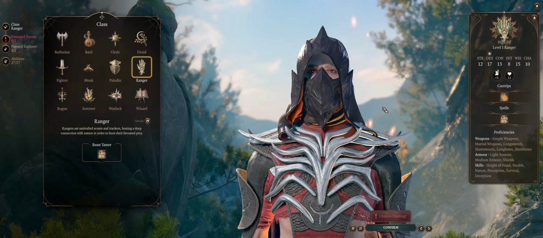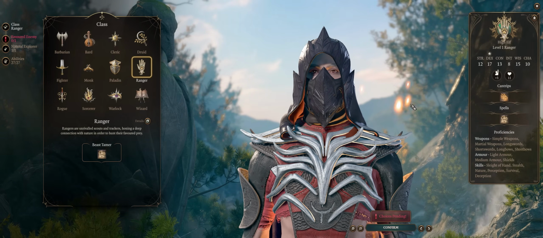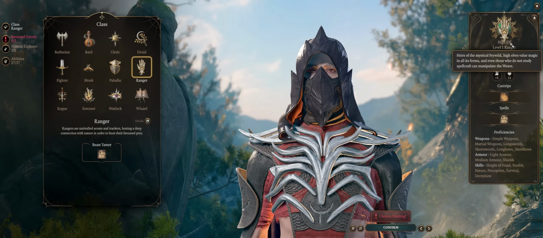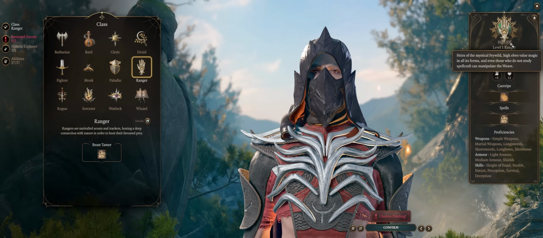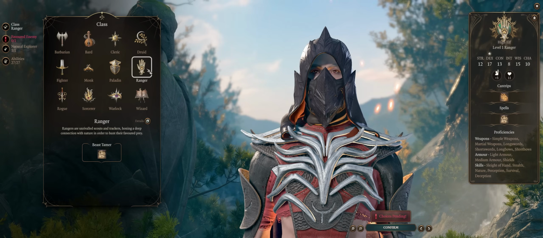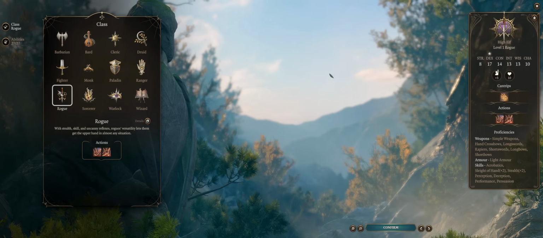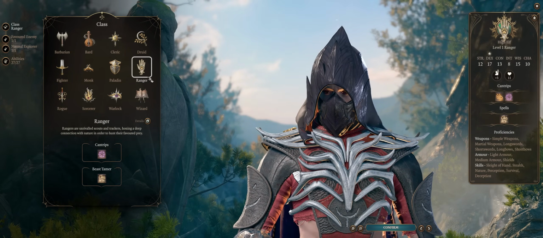This build can also work for the main character if you prefer, but Astarion is good enough. The only difference is I'd trade the high elf race for something else like the Zariel Tiefling or Githyanki. In any case, you can start this build in two different ways. First as a rogue, or ranger, which is my preferred pick.